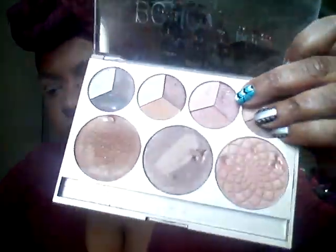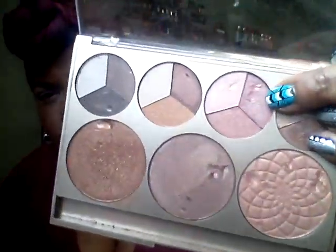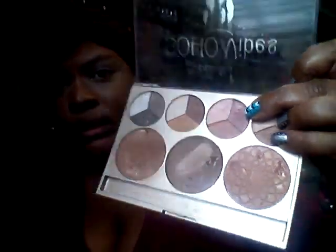This is the palette I'm going to be using. It's called Boho Vibes by Rue Beauty. I got it from Rue 21. Okay, so I'm going to take this color right here and use that as a transition color. I'm sorry if that's way too much light. I'm going to take that color and use that as a transition color.